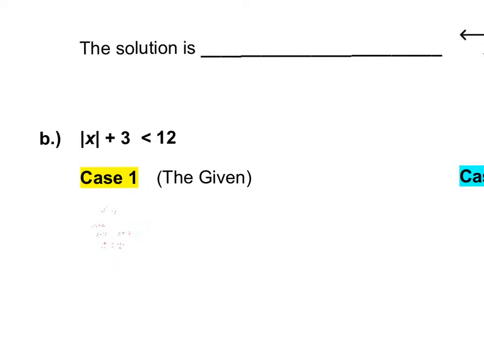And we go back to the original symbol, which is the less than. So this is going to be an and. So I have to write this as a compound inequality. Small number less than x less than big number. Right? In set builder notation, I could put the bar in front and the braces. And then as a graph, open circles at 12 and -12. And this is an intersection.